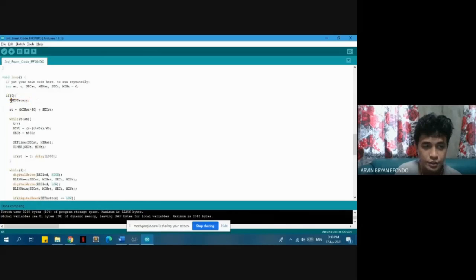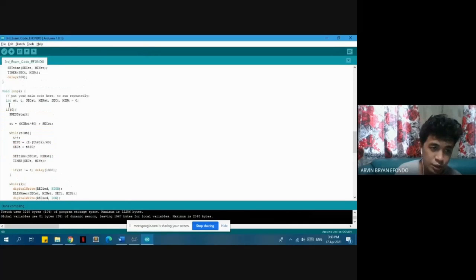And this label indicates that this is when the start button is pressed. So when the start button is pressed, my initialized variables are set wherein the minutes of my set time is multiplied by 60 and added to the seconds of my set time. This would give the value of st as the total seconds of the set time. This is done such that we will have no difficulty in knowing how many seconds there are all in all in the set time. So this is done to merge minutes with seconds.